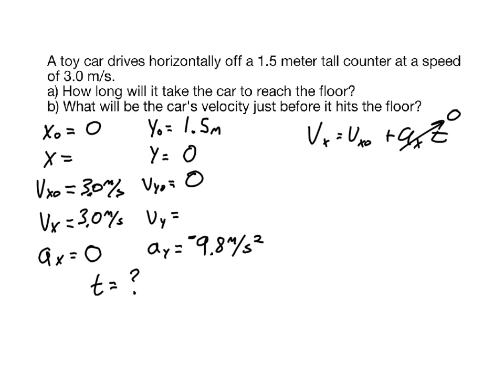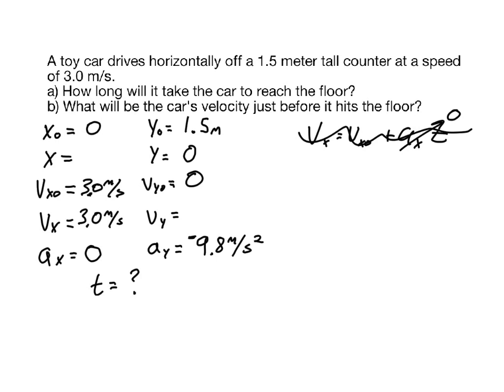The other equation that you might look at is the Vx squared equals Vx naught squared plus 2a times x minus x naught, and that has the same problem. Plus an additional problem that time doesn't appear in that equation. So we're out of luck there. The last equation has an x in it, a final position, and we don't know that. So we're out of luck on the x side completely. Scratch that. Let's take a look at the y side.